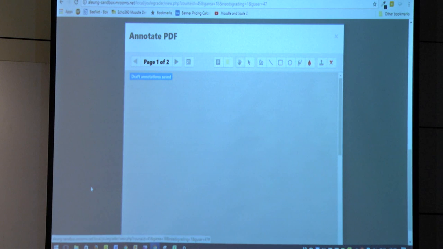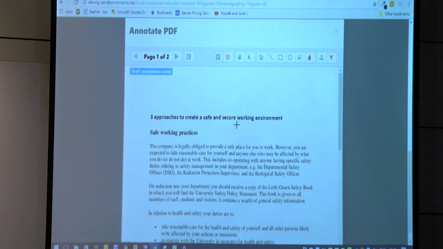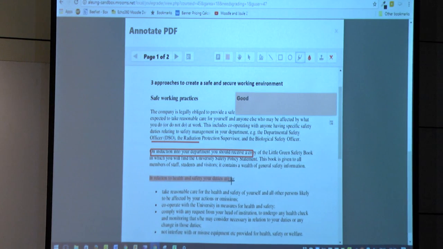Students submit PDF formats of their copy, and you'll be able to make use of this inline grading facility to do marking. For example, you can write a comment. You can underline, highlight the text itself. You can do a rectangle. You can highlight certain things that you want the students to pay attention to. So all these are done in the system.